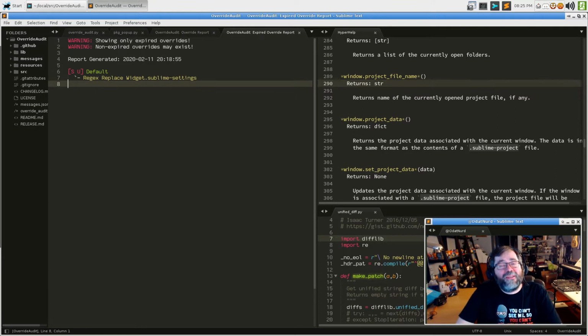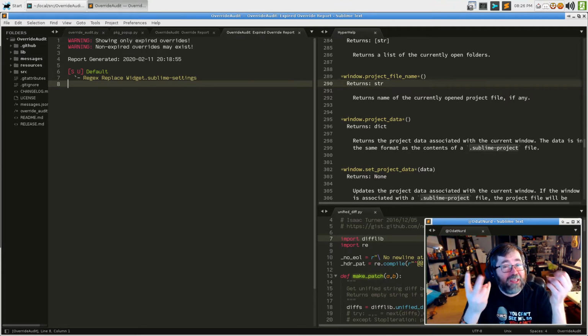Now, what I do know is that the diff and the override audit report are both running in a thread in the background, because it has to do a fair bit of stuff. It has to scan all of the Sublime package files and all of the packages folder itself to find what packages actually exist and then investigate each of those to see if they have overrides or not. Fortunately, that part's easy. If only Sublime package files exist and there's no folder, there can't possibly be overrides, right?